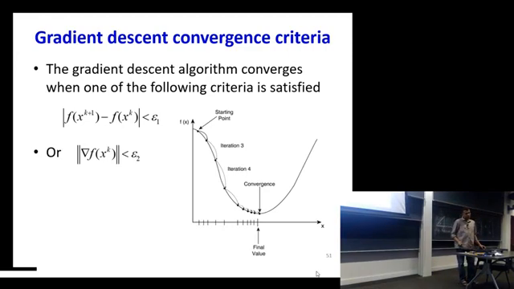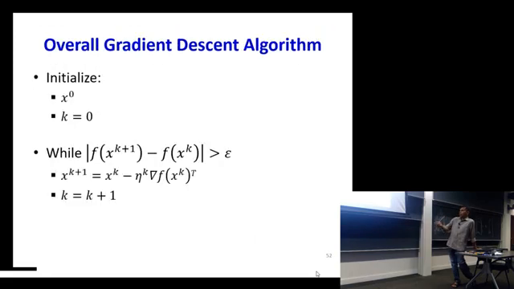So when we do gradient descent, is our aim to reach a local minima or a global minima? The intention is to get to a global minimum, but it won't be guaranteed, it may be a local minimum. So here's the overall algorithm. You initialize x, and while the function has not tapered off, keep taking steps against the gradient. Easy enough, right?